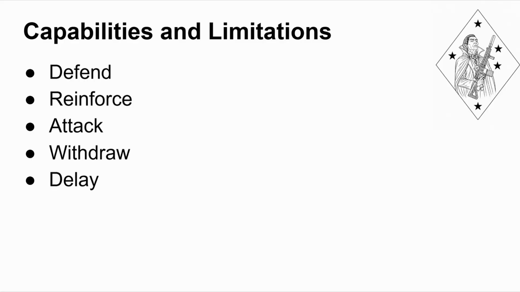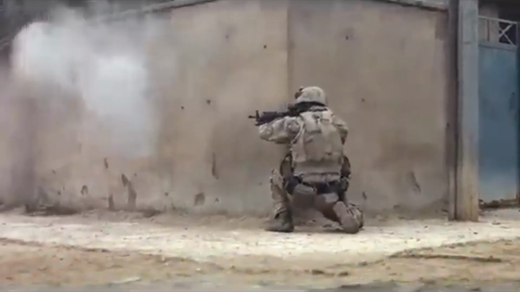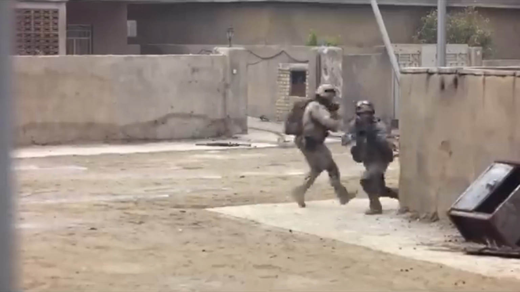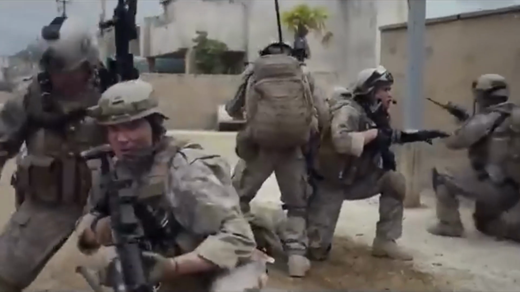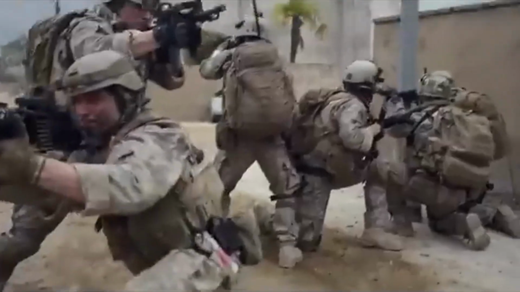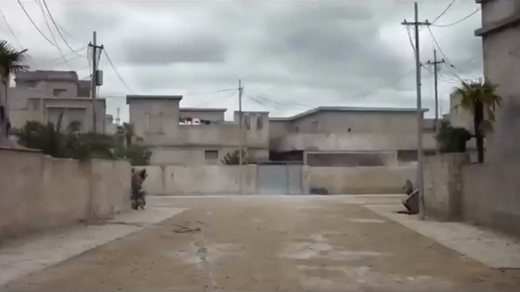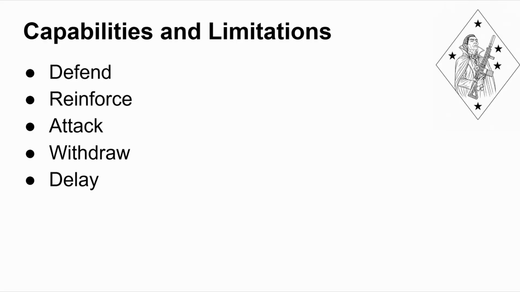Next, we're going to talk about our enemy's capabilities and limitations, and for that we're going to use an acronym called DRAW-D: Defend, Reinforce, Attack, Withdraw, and Delay. This is your assessment of the enemy's capabilities to do each of those things based off of what you already know about them. Since this is your own assessment, your DRAW-D and my DRAW-D may not look identical, and that's okay. This framework exists to help us do our own individual assessments.